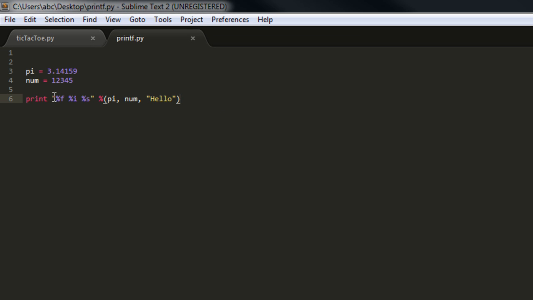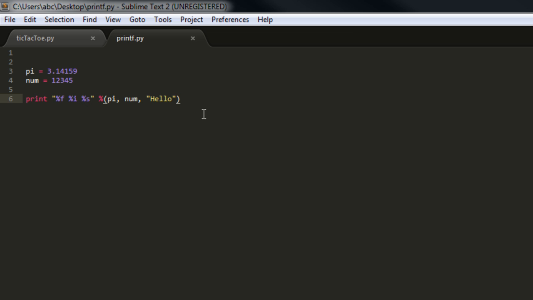But anyway, the basic syntax is inside the string you put in these symbols, of which there's a bunch, and you can Google them and look them up. I'm just going to talk about these basic three. Inside the string you can type whatever you want to print out, and then you put these symbols in where you want your actual data, like your integers and floats. After you're done with the string on the same line, you put a percent sign and a pair of parentheses, and inside of that you put your variables or literal values, and they have to match the order. Since the first thing is a floating point number, it expects a floating point number first. I couldn't do this backwards. I couldn't say hello first because hello is not a floating point number. It has to match this S, which stands for string.